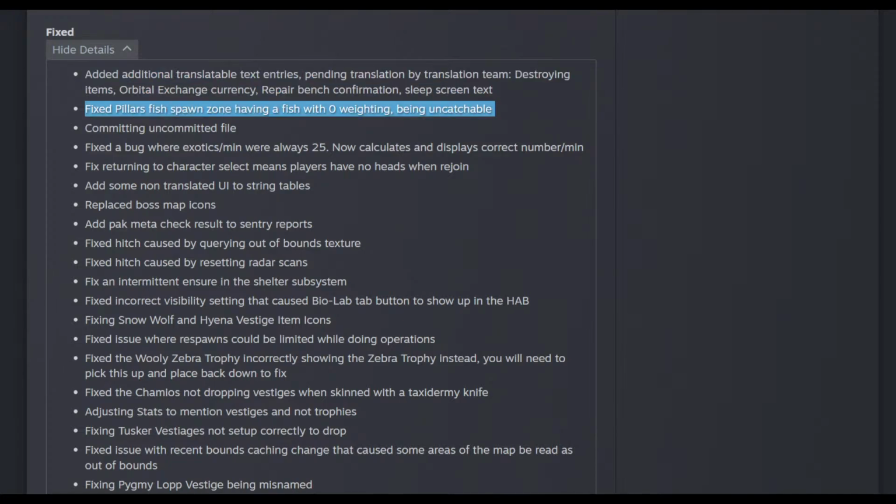So they already mentioned in the patch notes themselves, the Pillar's fish spawn zone has been fixed. It had a fish with 0 weighting, so you couldn't catch them. Now you can. That's good. Committing uncommitted file. Yeah, good.